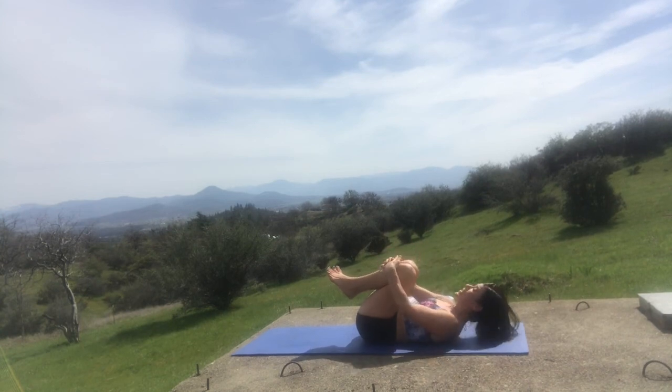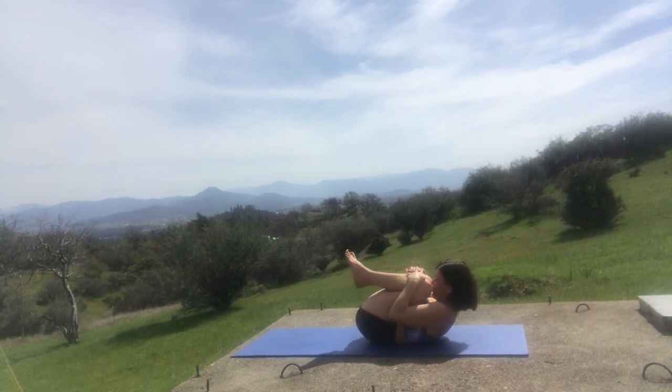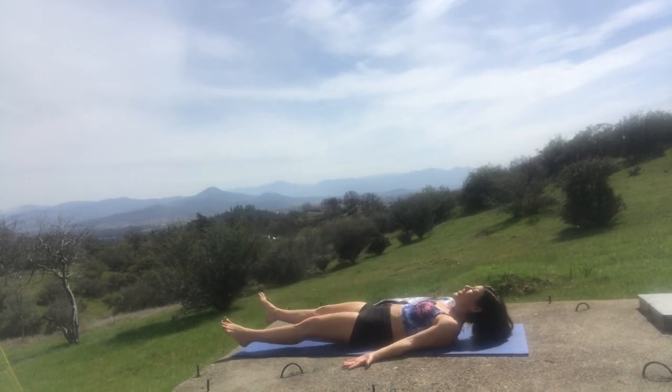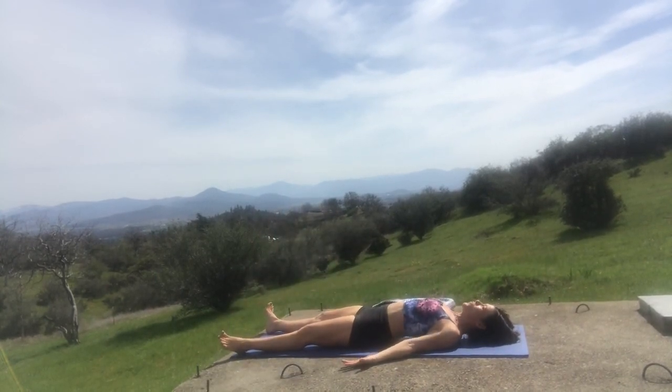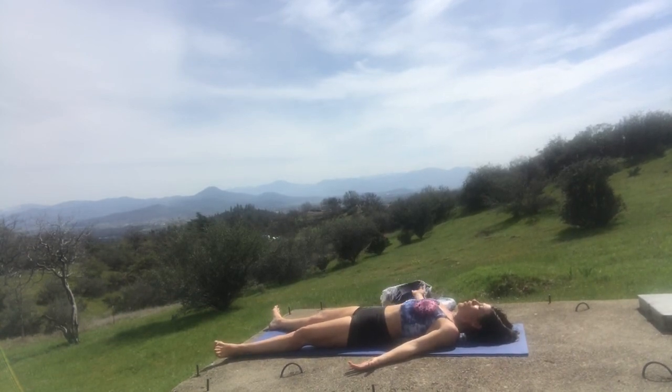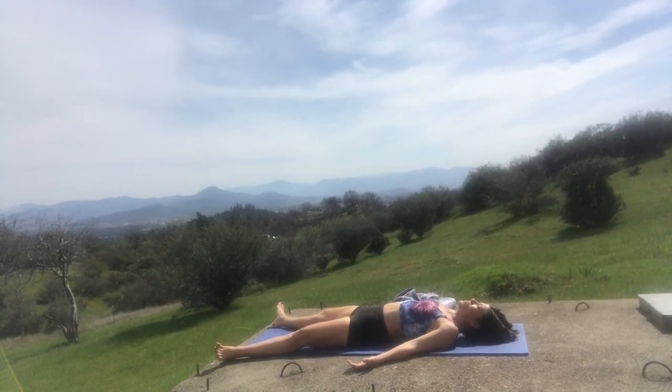Give them one more squeeze and then bring the nose to the knees. And then release down for Shavasana. Bring the shoulder blades together on the back, letting the feet flap open, palms face the sky. Soften through the entire body. Let the body feel heavy and tune into the Earth's magnetic energy.